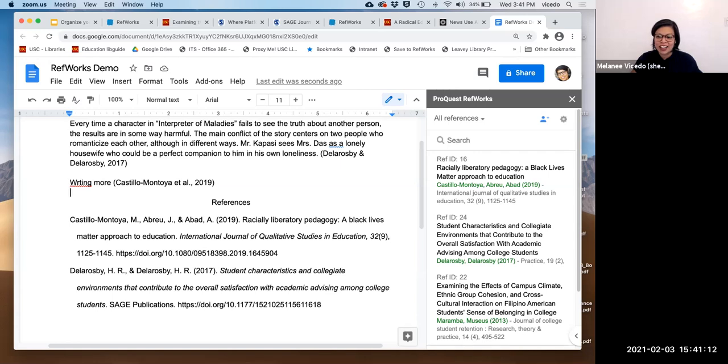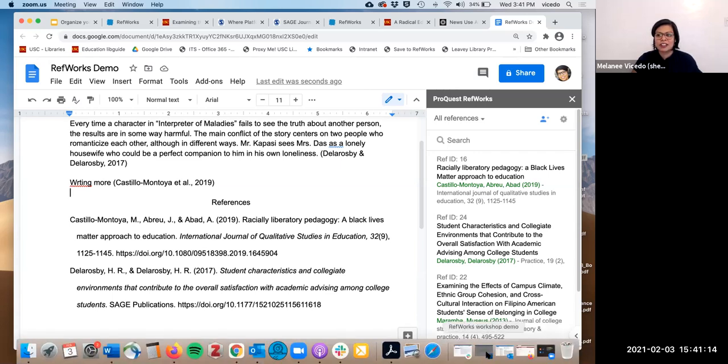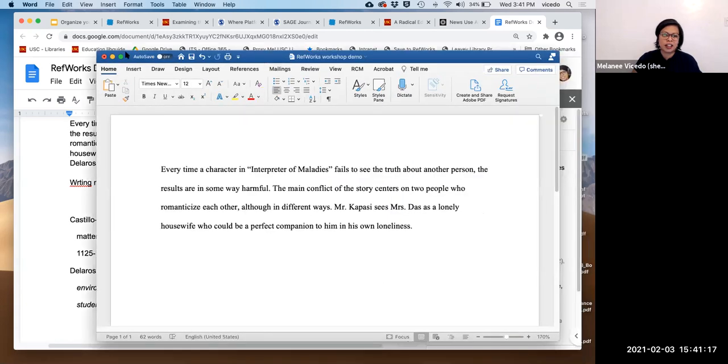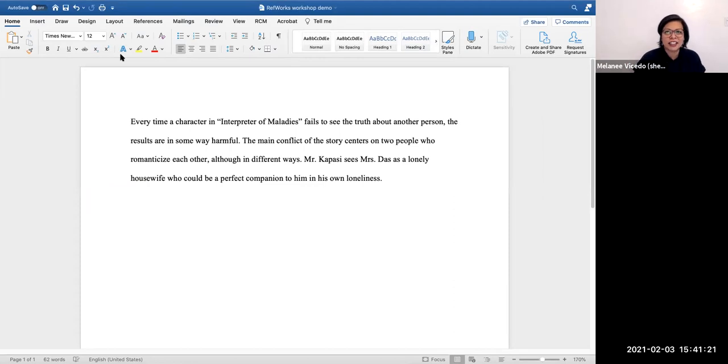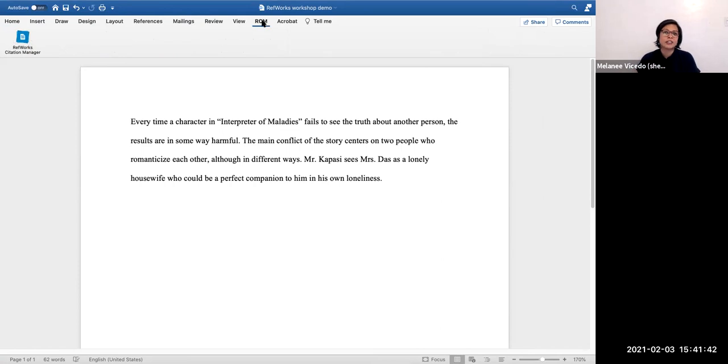So this is my Microsoft Word document, right? So again, I'm writing the best paper of my life. It's going to be A++. So I'm writing, and you'll notice up here this ribbon, Microsoft Word ribbon, or I think they still call it that. But there's a tab here, RCM, which stands for RefWorks Citation Manager.